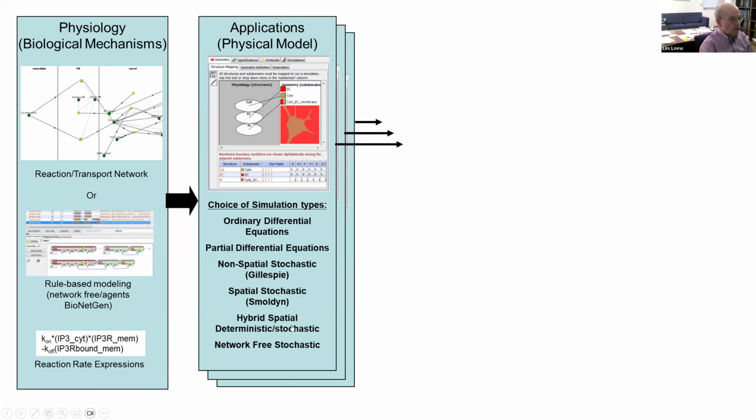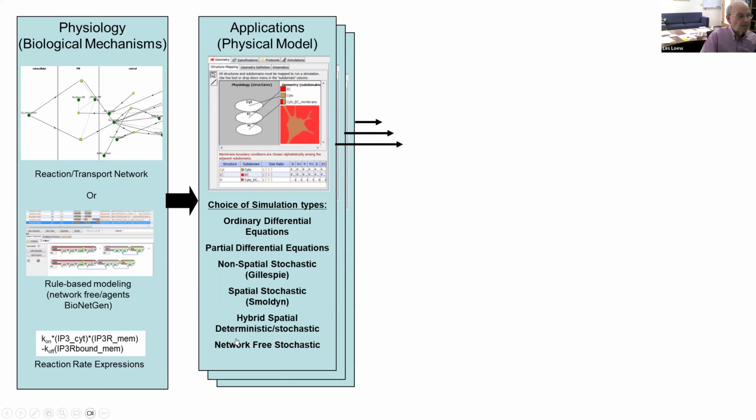And then we also developed a hybrid spatial deterministic stochastic simulator, where you can have some of your molecules being simulated as individual molecules stochastically with probabilistic transformations, but others that may be present at very high number that would be impractical to model as individual particles, you can solve deterministically.